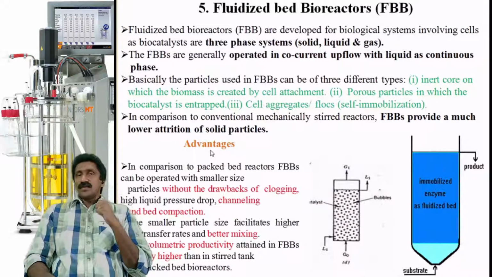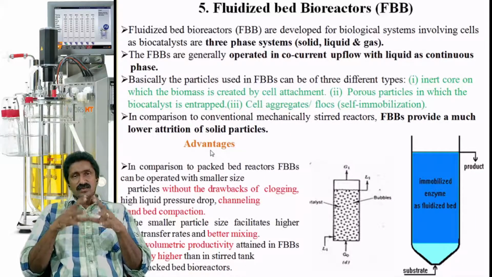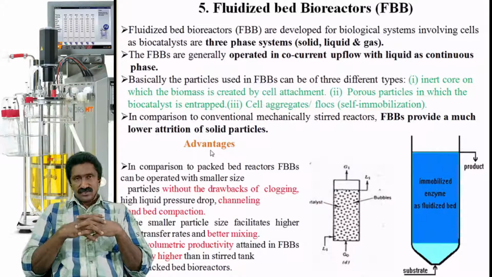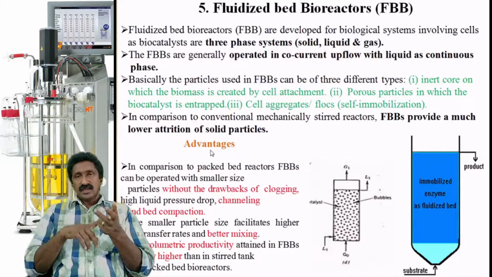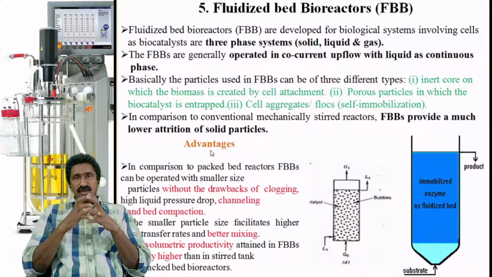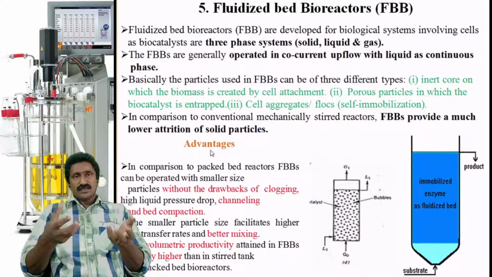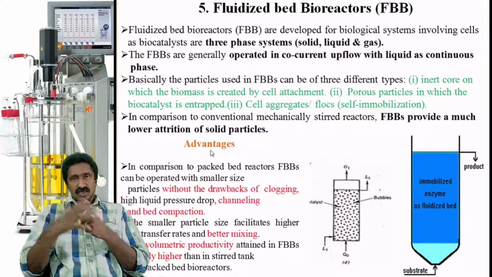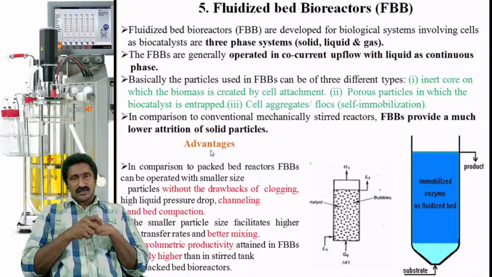The next one is about fluidized bed reactors. Fluidized bed reactors are developed for biological systems involving cells as biocatalysts, and there are three phase systems: solid, gas, and liquid. These fluidized bed reactors are used with biocatalysts or cells in different phases, like solid phase, liquid phase, or gas phase. All three phases can be used with biocatalysts like cells.